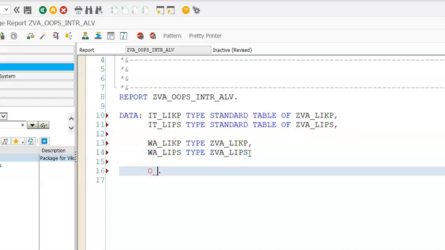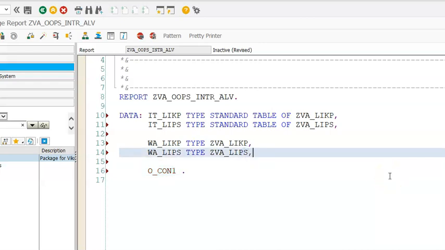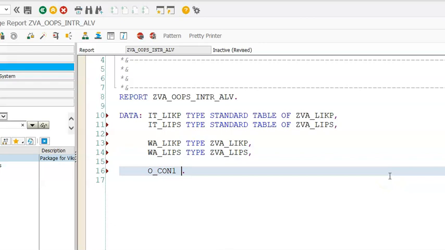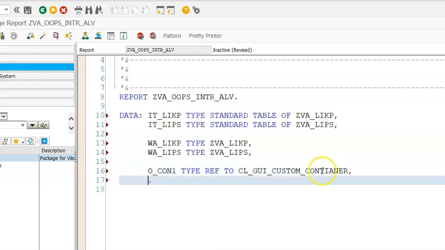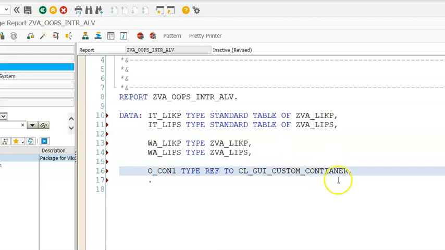So we have o_con1, type ref to cl_gui_custom_container. Let me just check the name, cl_gui_custom_container.